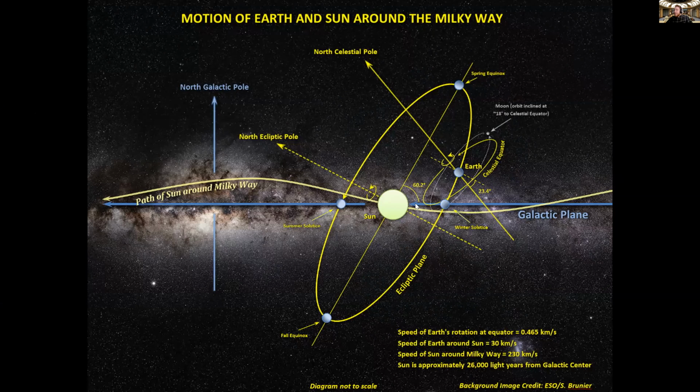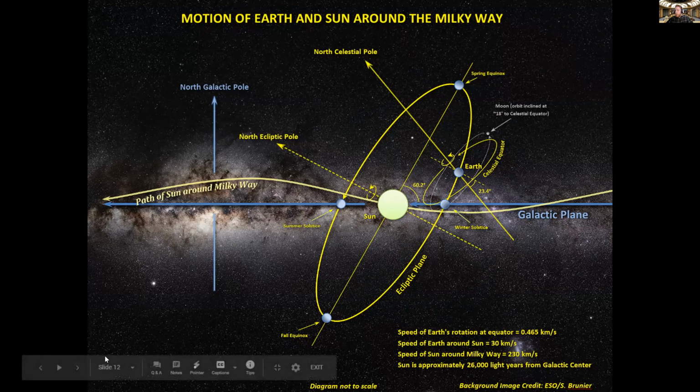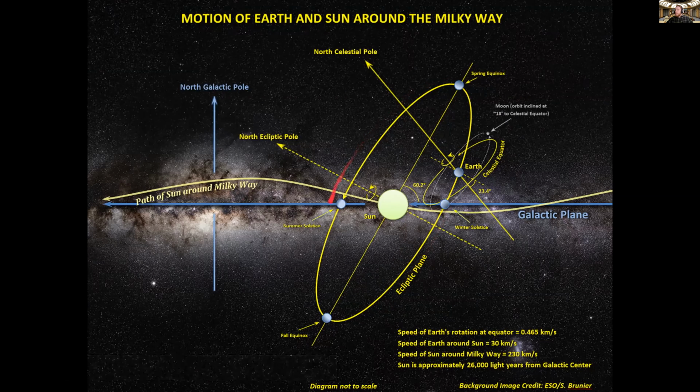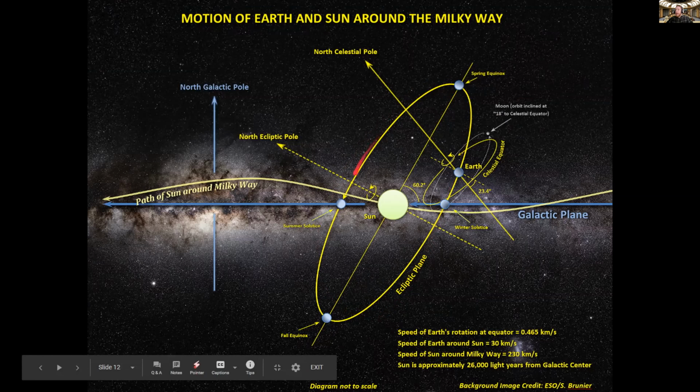Yeah, sorry. So just going off of that, why you can see different parts of the sky at different times of the year. This is a diagram of the Earth's orbit around the sun, putting that in perspective to the Milky Way. So the sun is a star in the Milky Way. The solar system is moving through the Milky Way. So as the Earth goes around, let me bring up the pointer, as the Earth goes around its orbit, it's actually pretty tilted compared to the galactic plane.